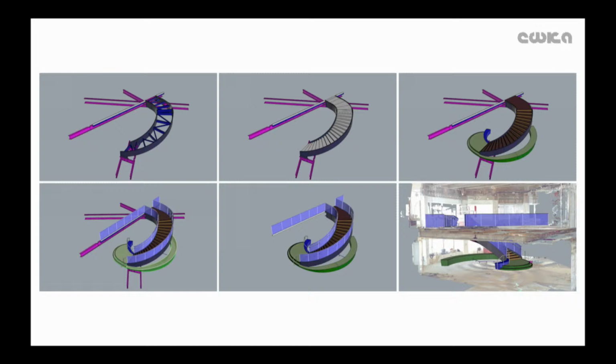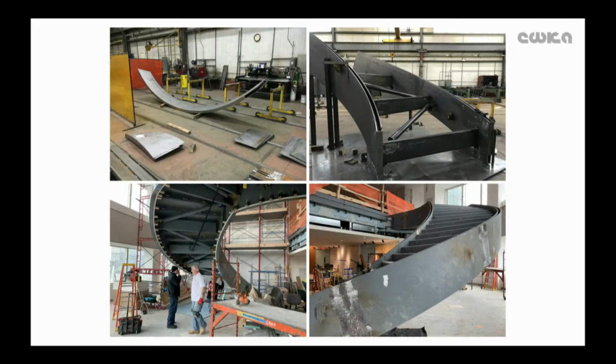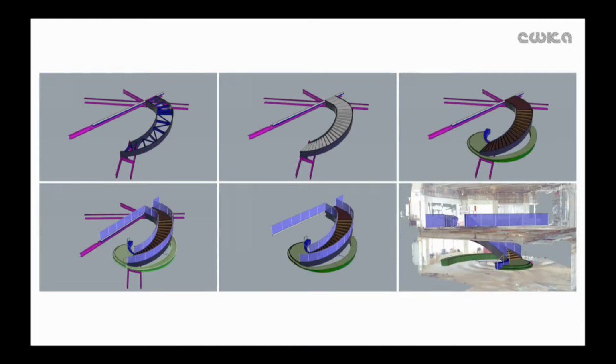So this is an example of a project where we don't entirely trust ourselves. This is a staircase that was built in a high-rise in Manhattan, and we had to bring the entire thing up in pieces in a small elevator. So we have a challenge of having to field assemble structural steel. The first one was easy. Build the whole thing and drop it through the roof in one big piece, and you're done. This one, you have to build the whole thing and then torch it all apart, and then put it in a tiny little elevator and bring it up to the 42nd floor and then weld it all back together.